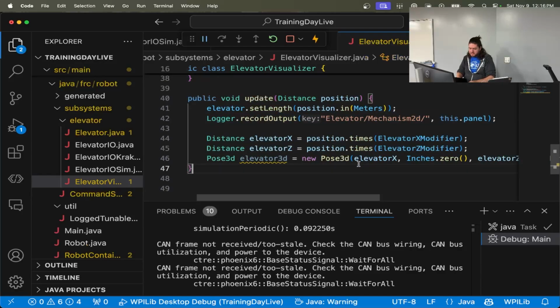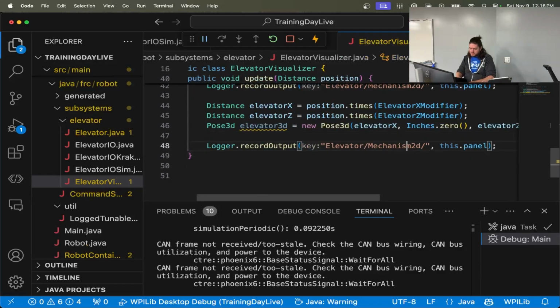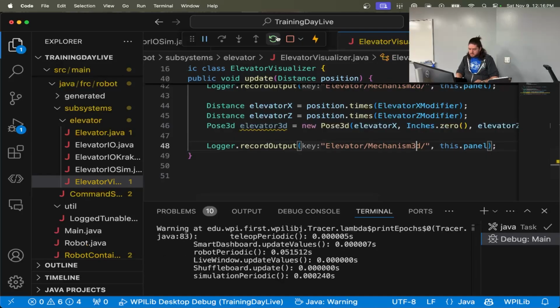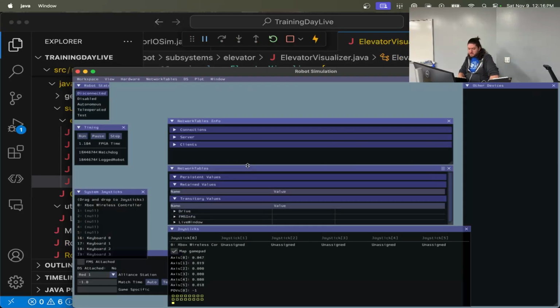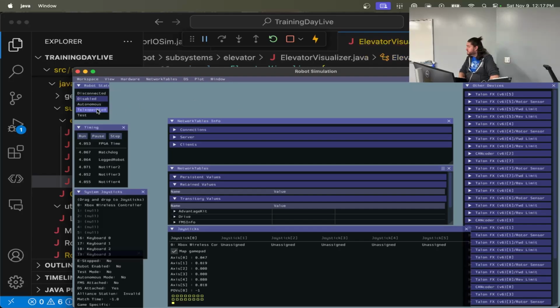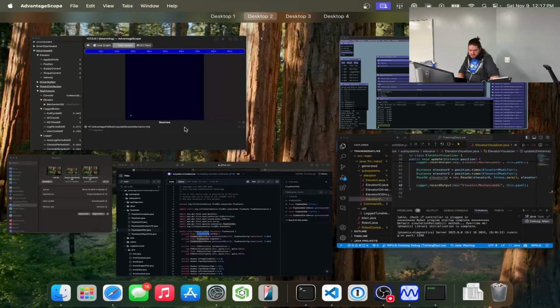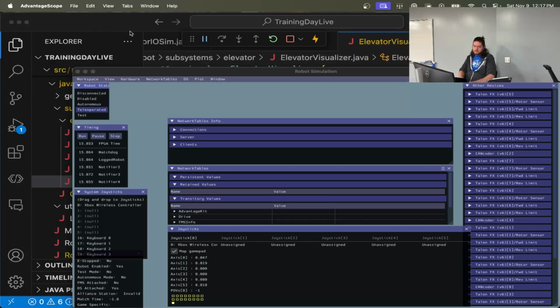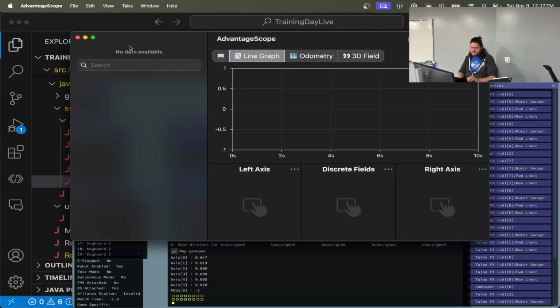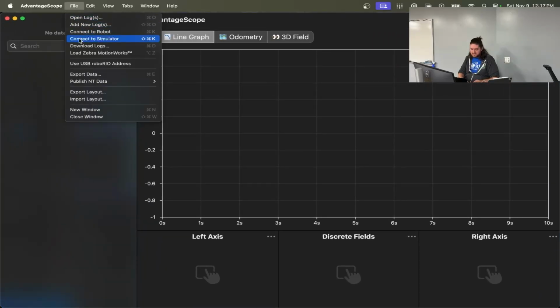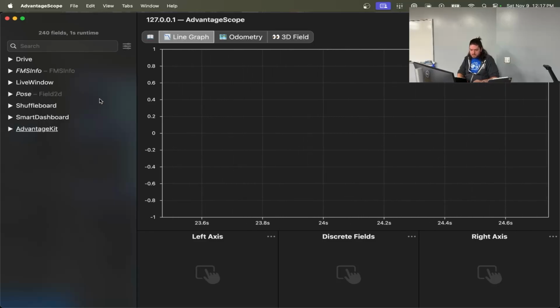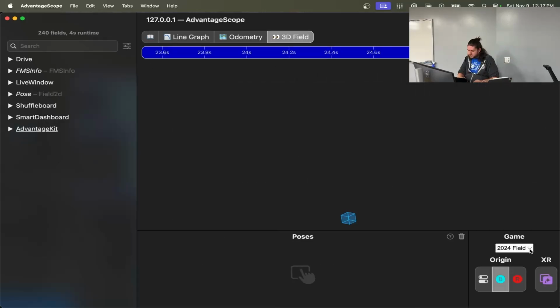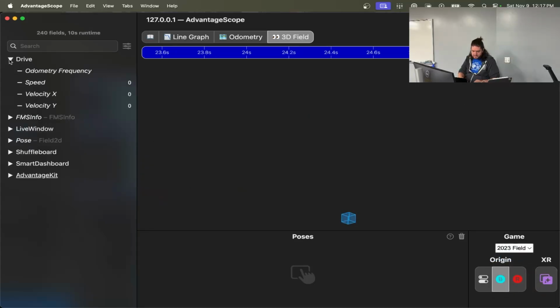And I'm going to copy this logger method again and just change this to 3D. We're going to run. And so this is another, like I said, I'm doing everything in the 2025 versions. This is another nice thing that they've changed about Advantage Scope now, is that it crashes. When I was doing this as a test run, like the last 20 minutes, Advantage Scope started to drag my computer down. Okay, there we go. So 3D field. I'm going to change this because technically this is our 2023 robot, so I'm going to make it the 2023 field.